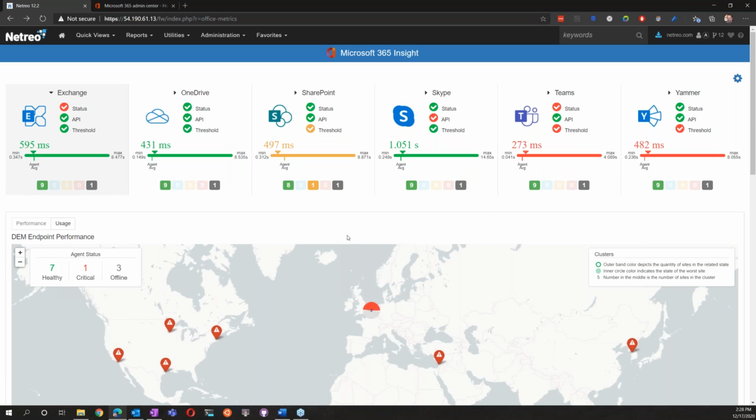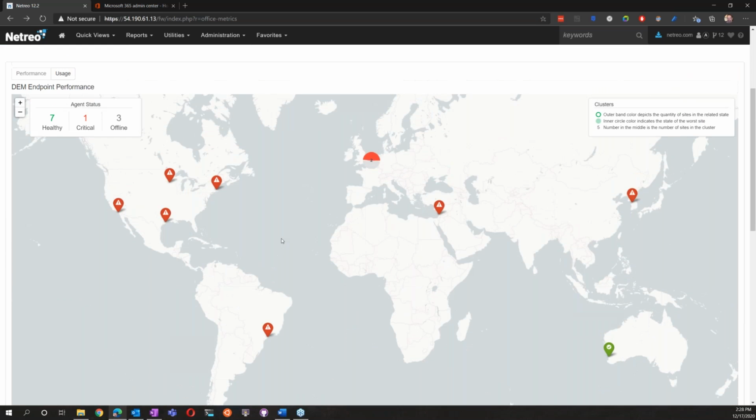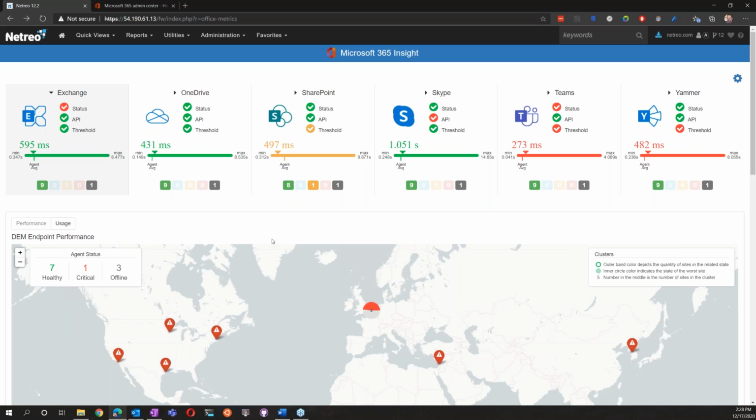So this is for us, first of all, in the context of the overall monitoring and infrastructure capability. So we don't have to go to a bunch of places. I don't have to ask different admins. I don't have to go to the Exchange admin and ask him for these kinds of metrics.